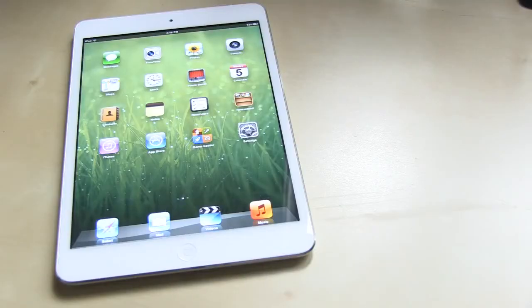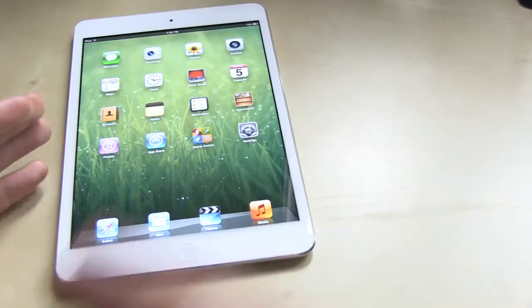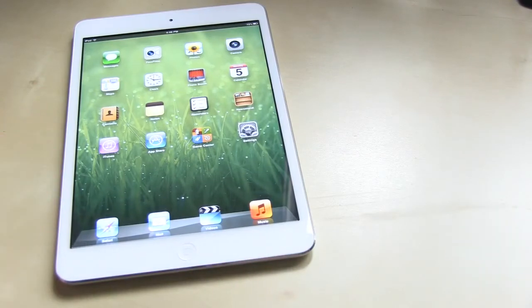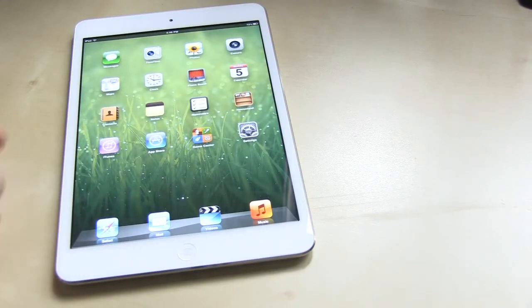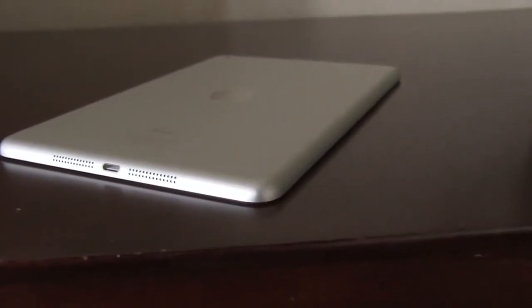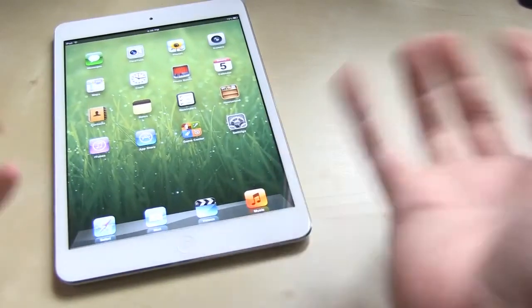I love it. I think this is a much nicer, more personal, more focused size for a tablet than a 10-inch. Real estate is fine on the screen; the size is perfect at 7.9 inches — not 7 inches, 7.9. I really think this is not a companion product for a larger iPad. This is meant to replace, or persuade you to buy this one instead of the larger iPad.